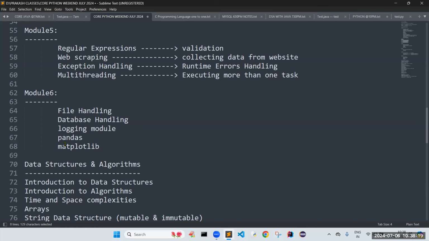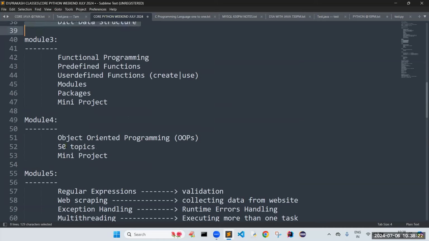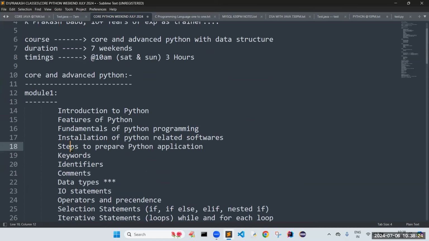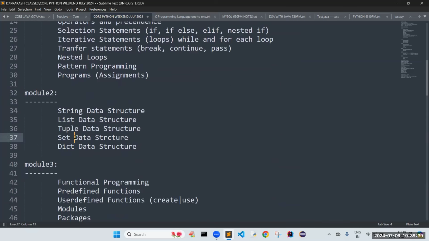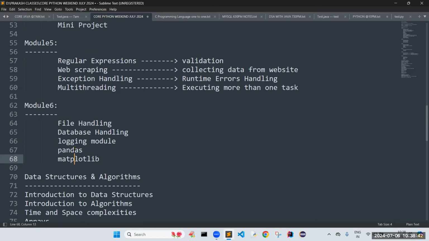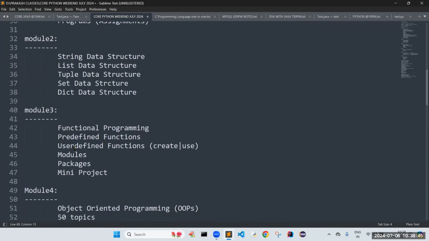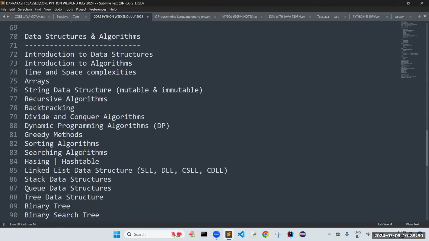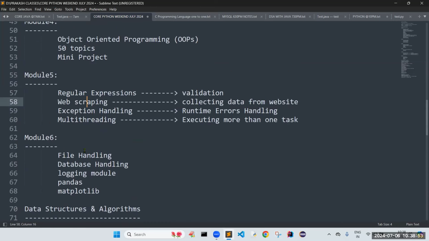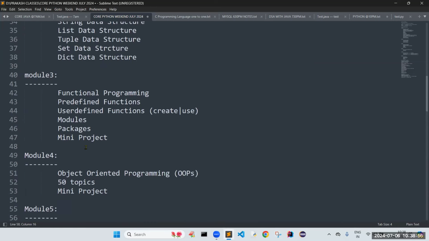Just curious to know, till module 4, how many weekends will you take? Sir, first module, approximately I will tell, but that depends on the understanding capabilities of the students also. First module, we will spend more time. I'm expecting minimum 2 weeks we will spend on first module. Second module and sixth module, we will cover in 1 week. Then third module, I will take in 1 weekend. Fourth module and the fifth module, rest of the weekends. And also parallelly data structures. Definitely, sure. It will be finished maximum by 7 weekends, sir. If not, maybe plus one.